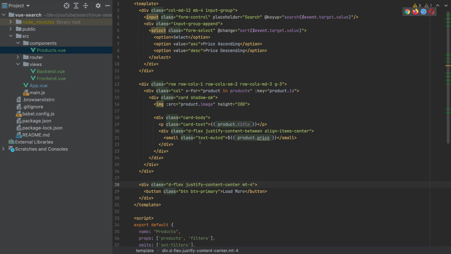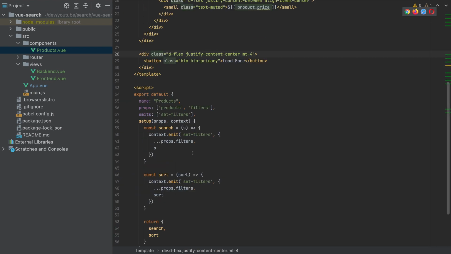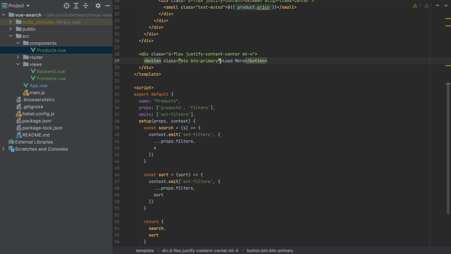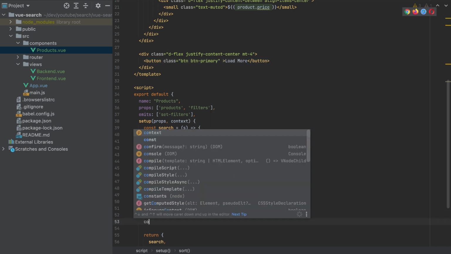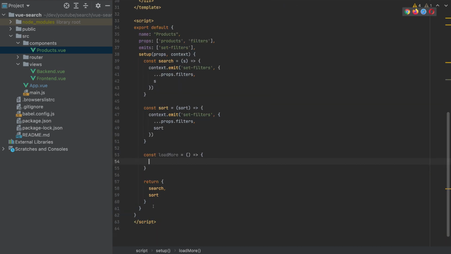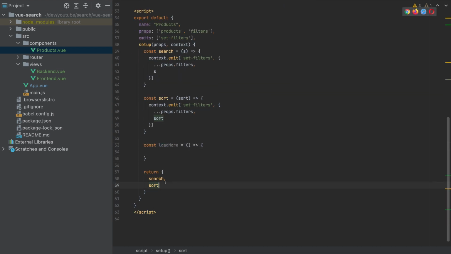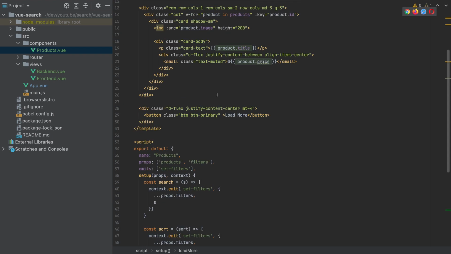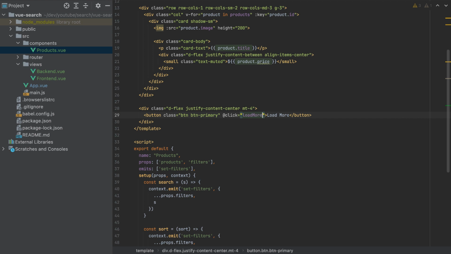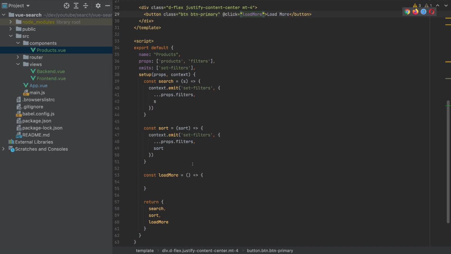So I will call here. So let's create the function load more, and let's return this function here. And when we click here, we want to call the load more function.